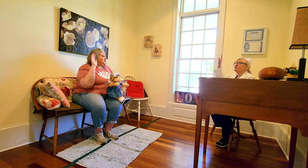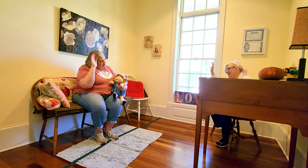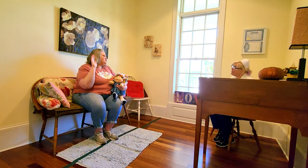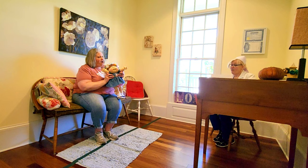Okay? All right. Do you promise to love your Cabbage Patch baby? I promise to love my Cabbage Patch baby. Show her patience and kindness, because she might get in a little bit of trouble along the way, but nothing bad. I will show her patience and kindness no matter what she does. And I want you to remember in your heart that you did fall in love with her today. And if you did, I want you to say, I do. I do. All right, that means as of today, you're certified her mother.